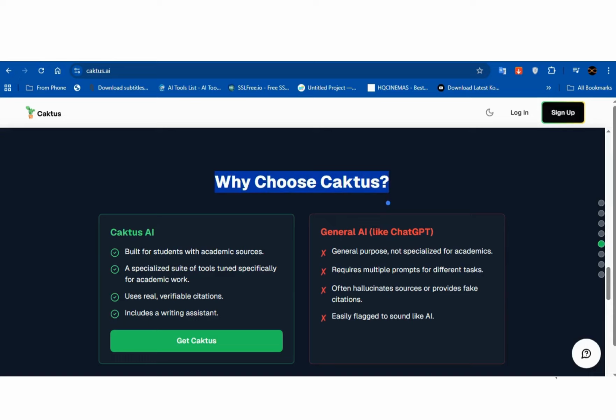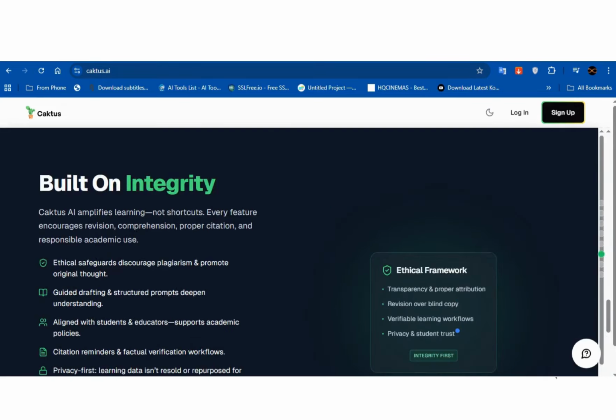3. Technical model background. From a deeper technical viewpoint, Caktus AI has taken steps to build a bespoke academic model rather than rely solely on a generic large language model, LLM. They fine-tuned the open-source Llama 2, 7 billion parameter version, using a large corpus of academic papers and data, e.g., from the CORE repository.